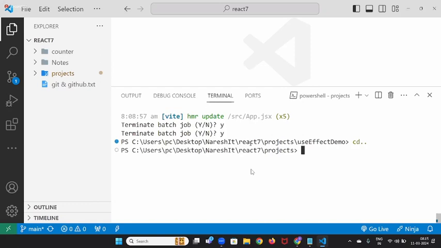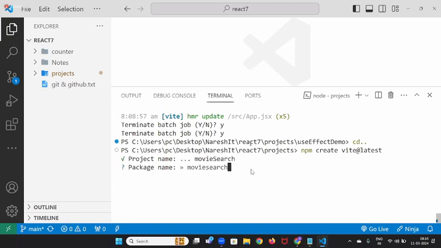Now npm create vite@latest. Now here it will create a new one, and I'm going to give it a name. We'll do movie search project.